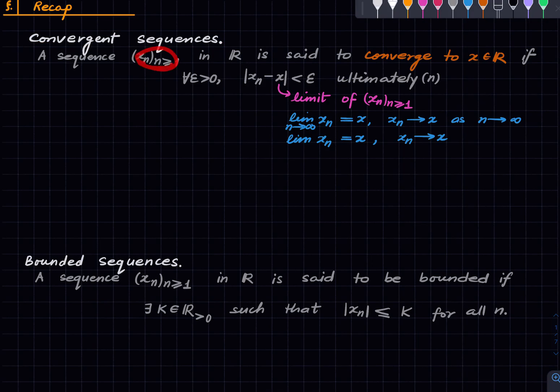Of course we need the notion of a convergent sequence. A sequence xn in R is said to converge to a point x, a real number x, if for all epsilon greater than 0, the distance between xn and x is less than epsilon ultimately. We saw the meaning of it: you have this point x on the real line, then whenever you choose a room around x, you find that ultimately after a certain point of time all the points of the sequence are inside this room. This does not depend on the choice of the width of the room. You may choose smaller and smaller rooms and still find this to be true, and that is what is meant by convergence.